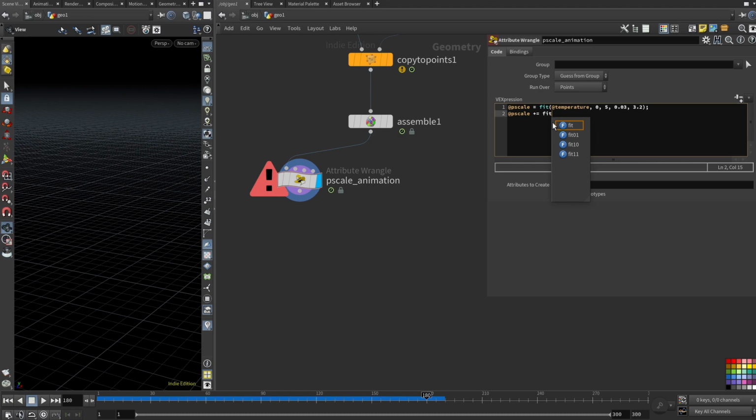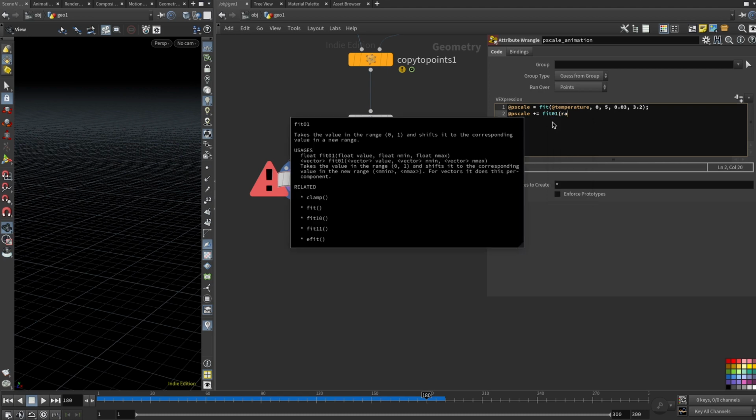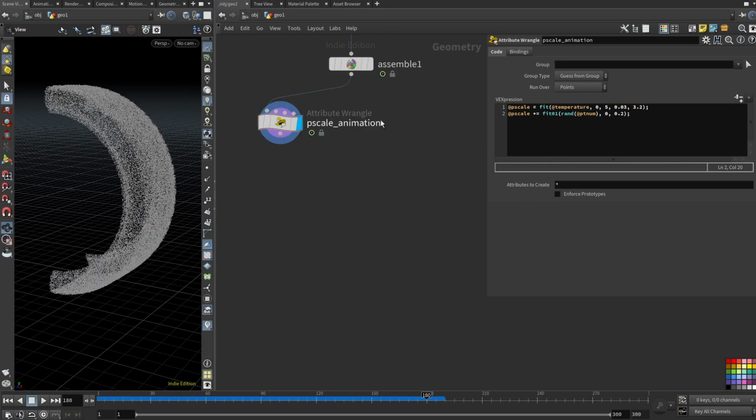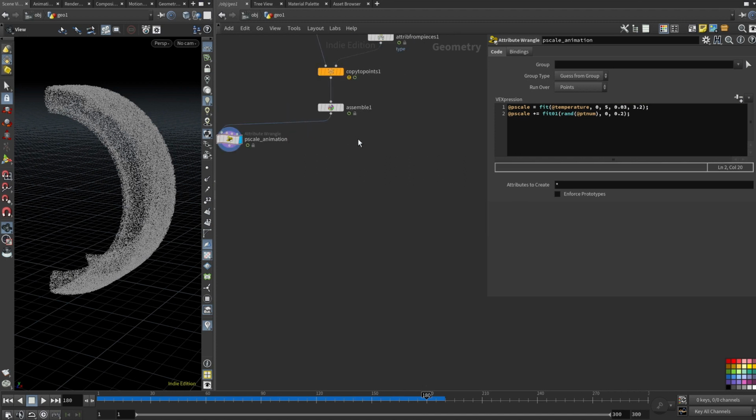And here we just use our fit01 random based on the pt num, and then 0 and 0.2. So we maybe will be adding something between 0 and 0.2 with a probability of random. So this is our p-scale animation. It's done. And now let's go and create some DOP network constraints.